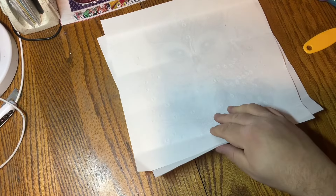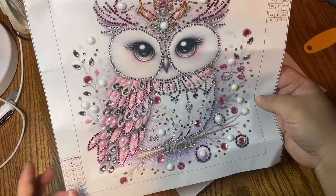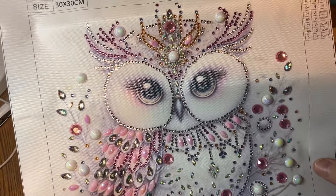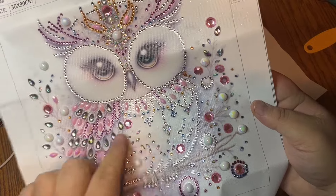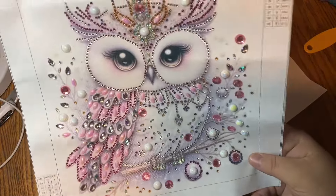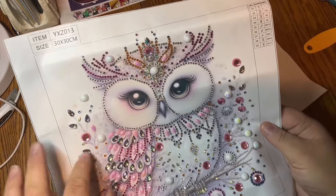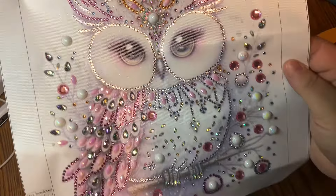Like usual, super fun to do — turned out fabulous. Putting that aside, finish number two: I did both owls. This is the first one — beautiful, beautiful colors. I love how this looks. The pinks and clears really blend so well with the background colors. I love how they scattered the specials around amongst the owl, as well as the extras outside. I love when they do that — look how pretty it is. It gives it real depth and oomph to the picture.